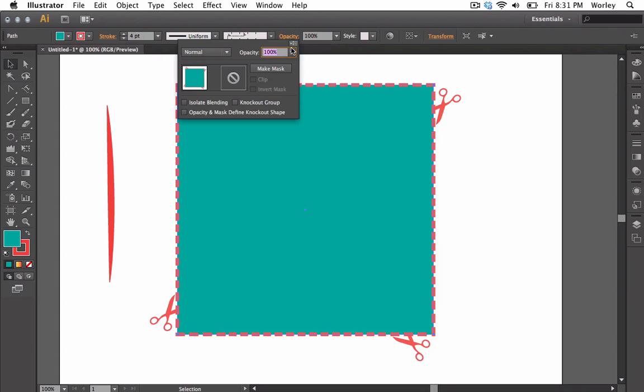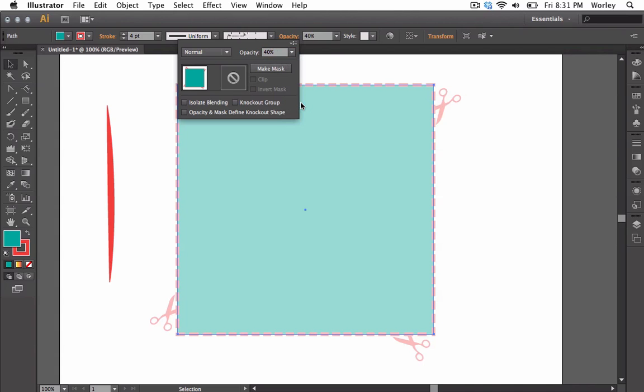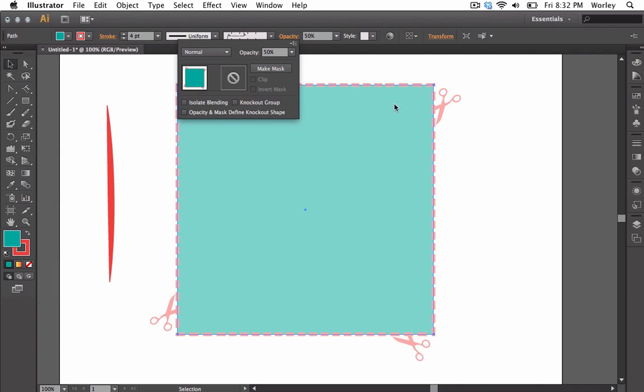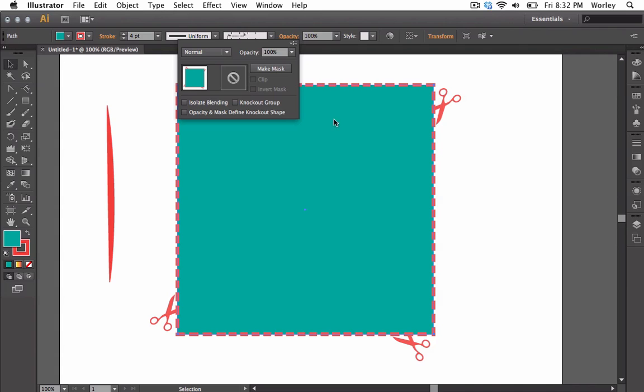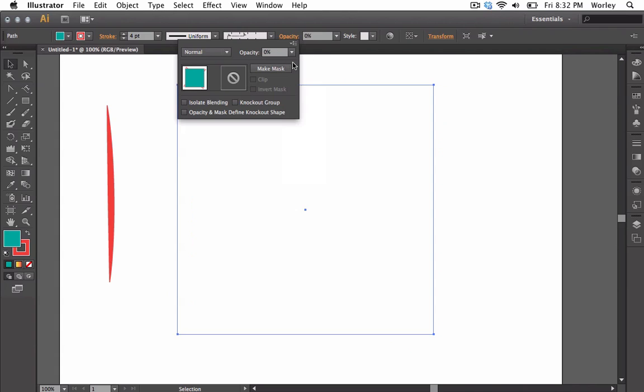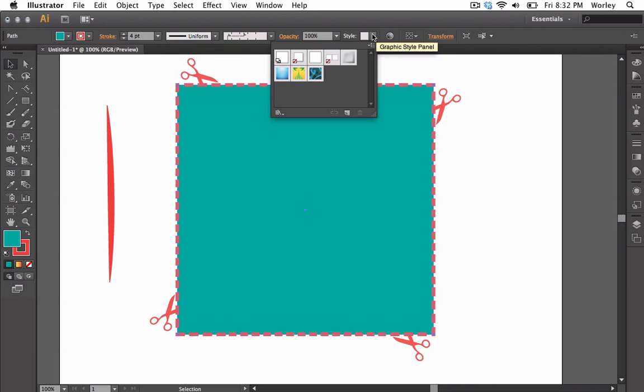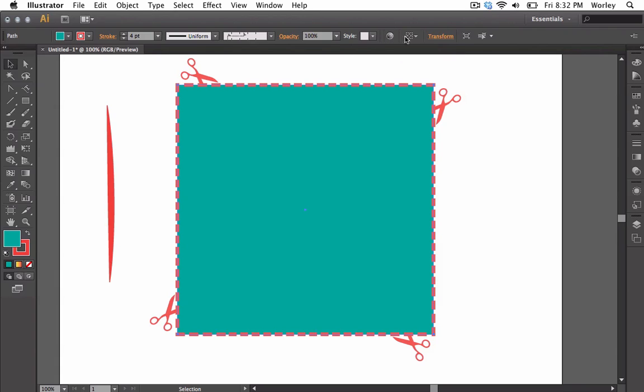The opacity is just that, the opacity. If you don't know what that is, that basically means how transparent your object is. So if I was to bring this to 50, you'd see that it kind of fades out. And if I put anything behind it, it's going to be see-through at 50%. If I go to 100%, it's obviously like a door. If I go to 0%, it's like a window. The rest of these, don't really worry about right now. We may get into more of those details later, but I just wanted to talk about the basics of it.